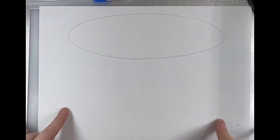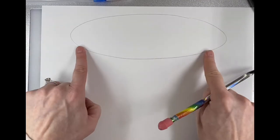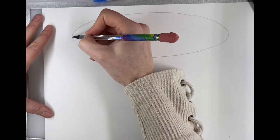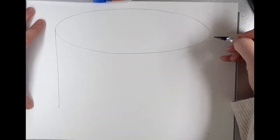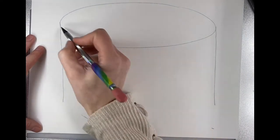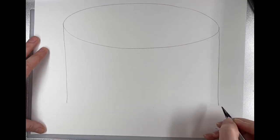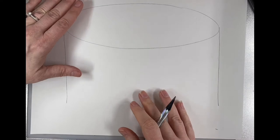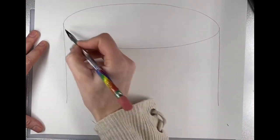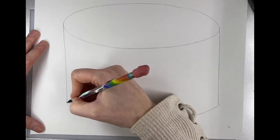The next step is to do the sides of the cake. I don't want to start them down too low or it's going to look like a top hat. I want to start them right on the edges of my oval and come straight down on each side. For the bottom of the cake, if I make it flat it's going to throw off the whole illusion — this goes for any kind of cylinder you're making, like a can. You want the bottom to be curved like the top, so those match.